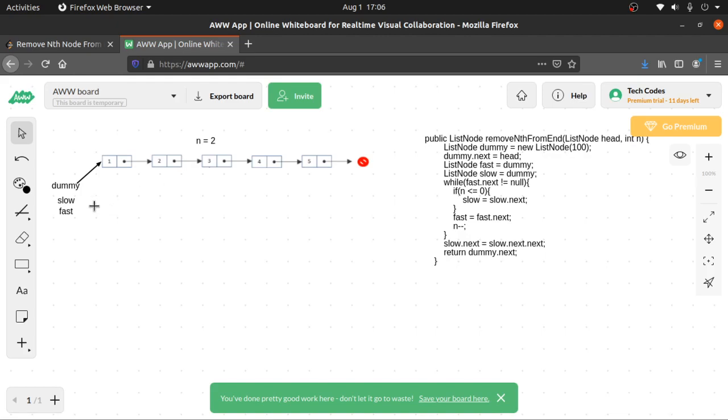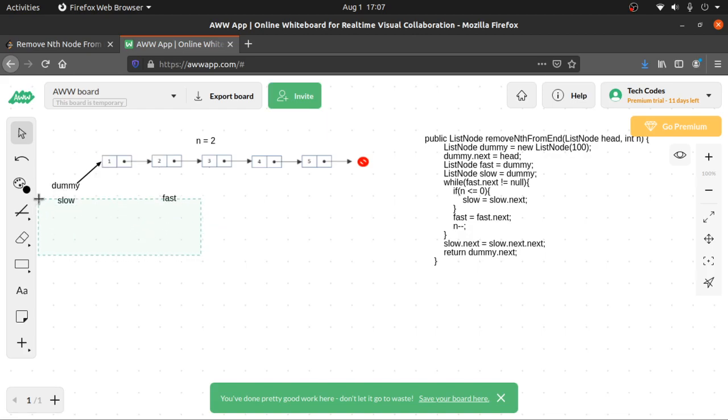And the difference between slow and fast pointers will be 2. So we will start making fast pointer walk 1, 2. When the difference between fast and slow is 2, n is 2, because it is n basically, we start making slow and fast walk together.